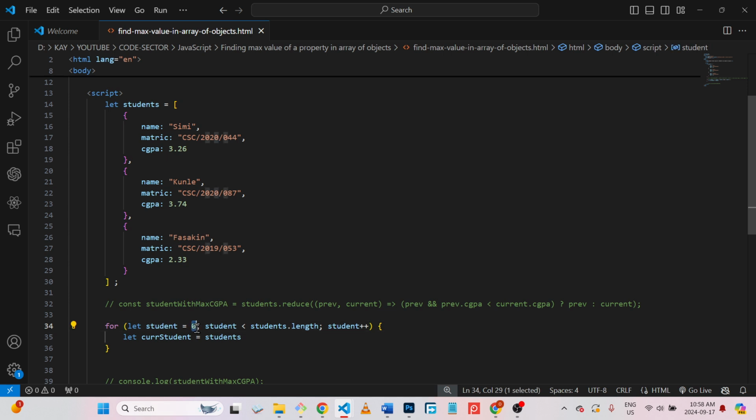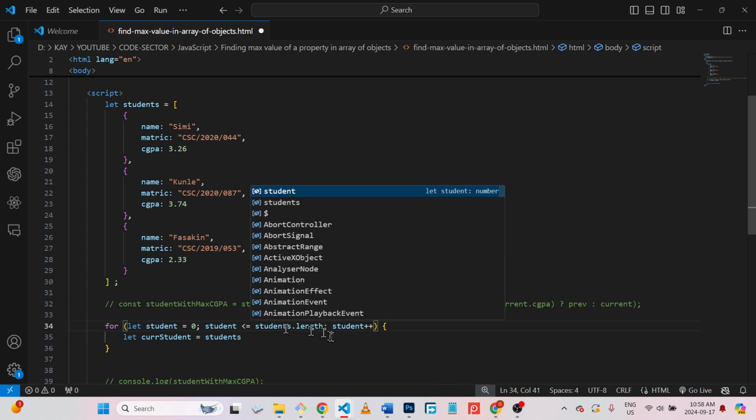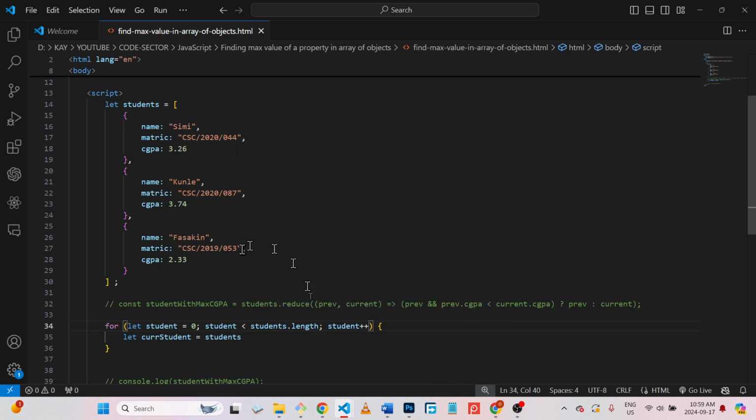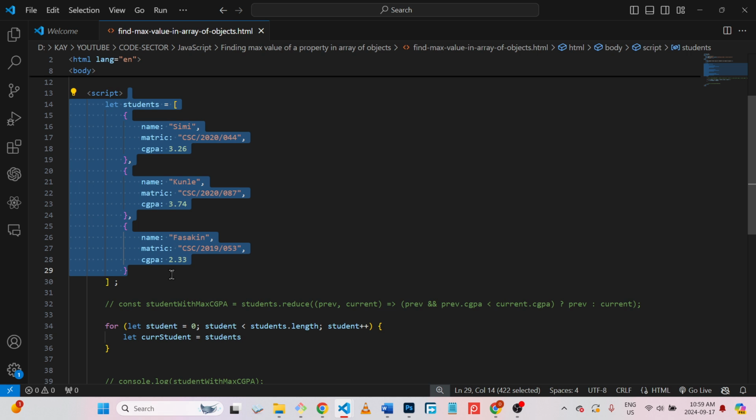And because the iterator starts with 0, the condition here is less than, not less than or equals to. It is just less than. So we're not going to hit 3. We'll just hit 0, 1, 2, and that's it. And we've accessed all the entries of the array. That's just typical for loop constraints.